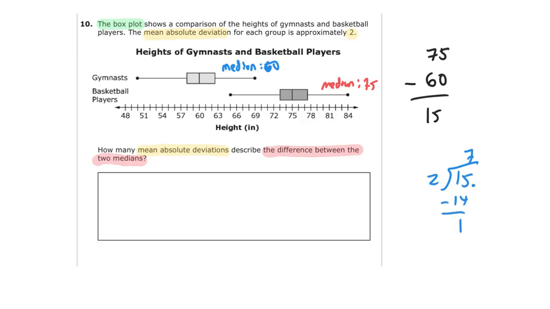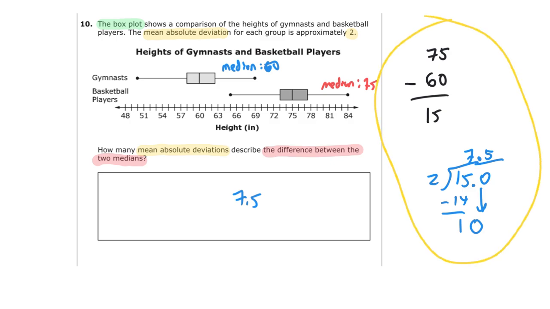But if we wanted to not use a remainder, but rather a decimal, we would drop the 0 down, and then we would have a 7.5. So that should be the answer there, with regards to how to answer the question, perhaps in a way that the test makers would appreciate. I think to just have all of this work represented here. Okay. So that is how to do that one.